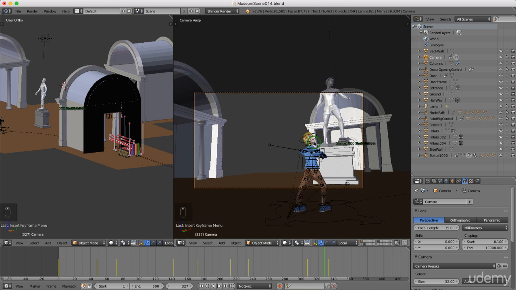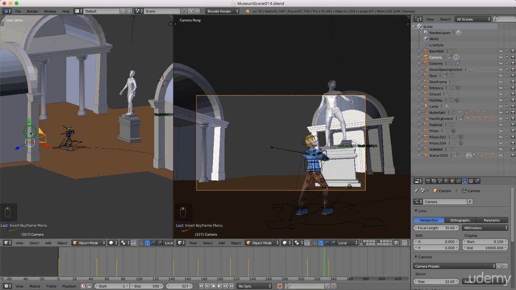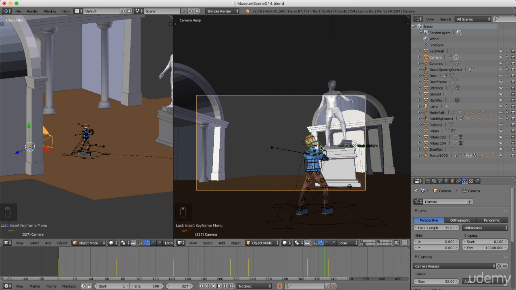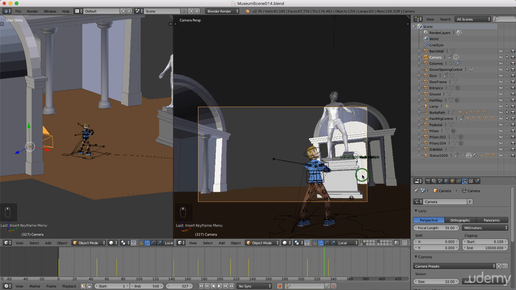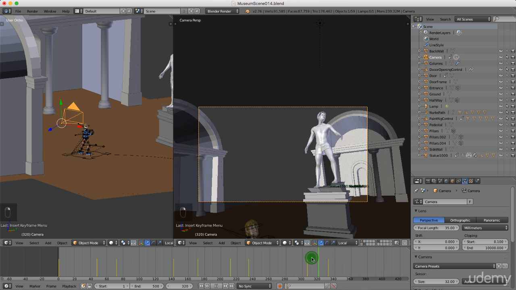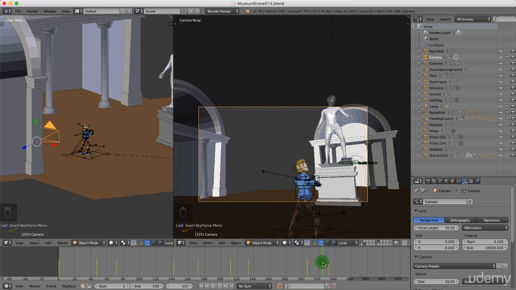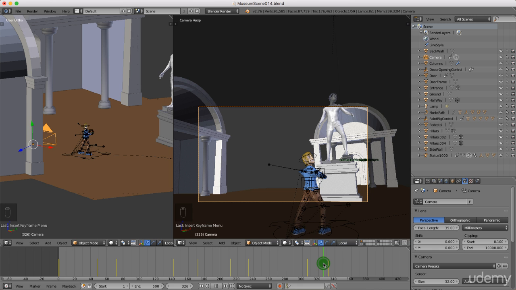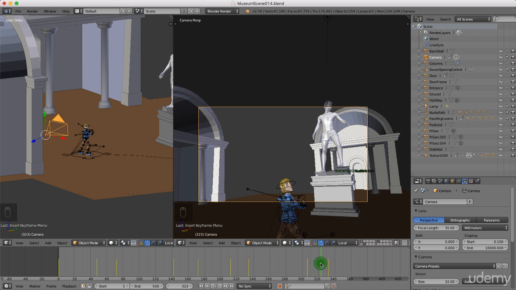So what I want to happen here is, as the camera is panning around and the character is starting to look back towards the rig, you get the impression that he's just after realizing he hasn't been paying attention to the rig. So I'm just going to right click and watch this as it comes down. Okay, that's a good position maybe to start rotating his head.